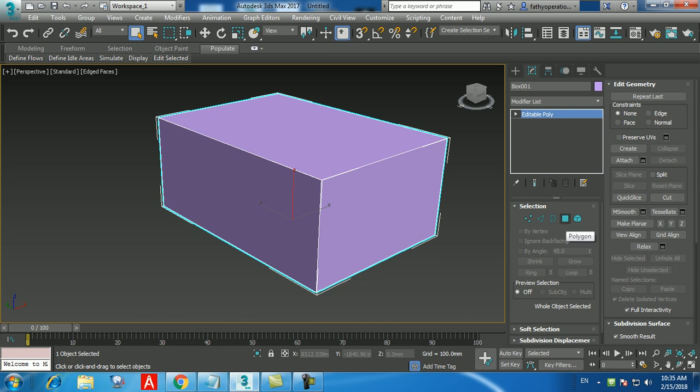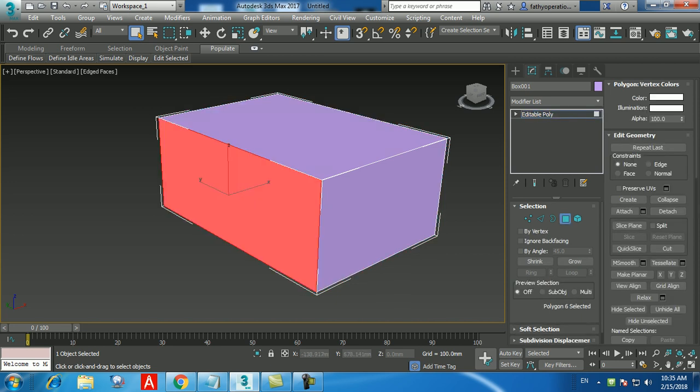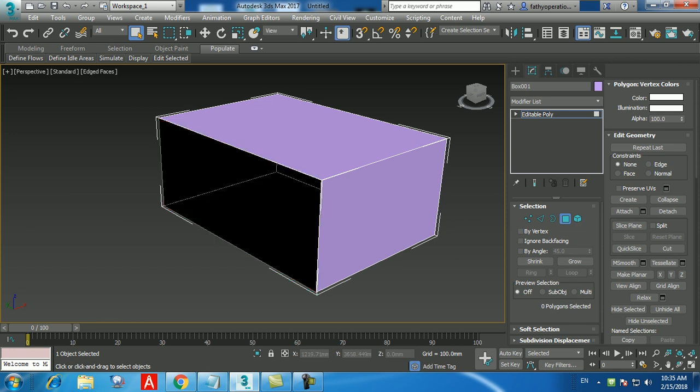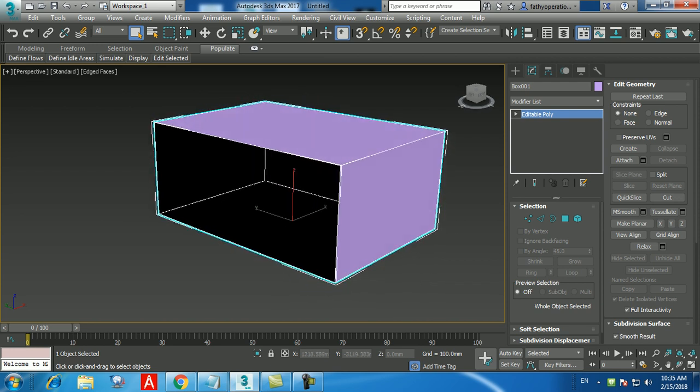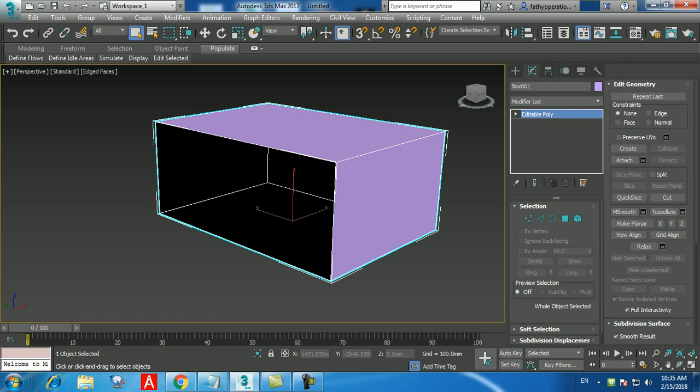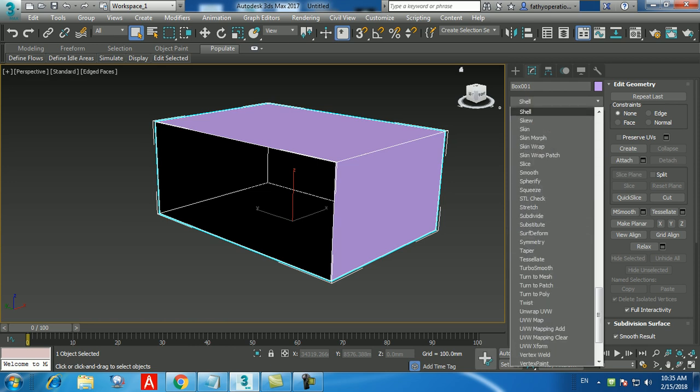Okay, so click on the polygon, select this front polygon and delete it. Done. Click on the polygon to finish it. Then go to the modifier list and apply shell.